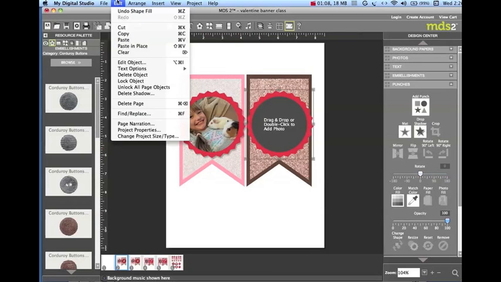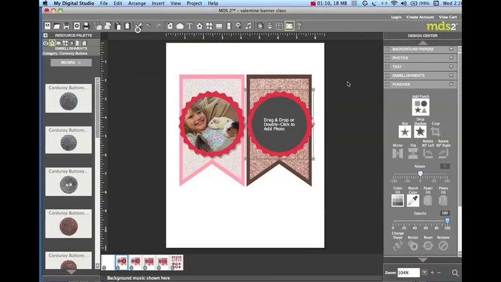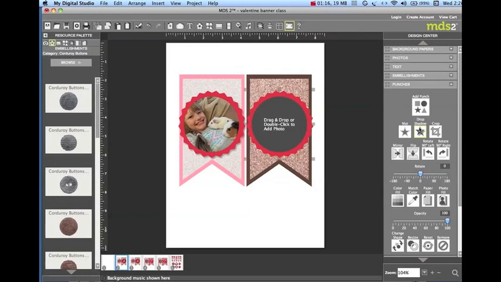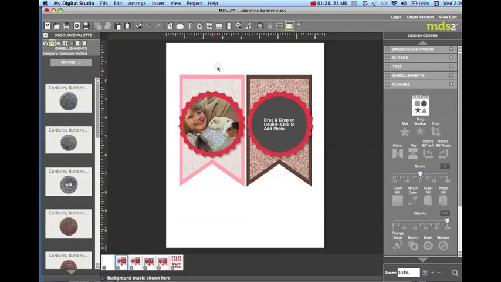If I go over here and ungroup these two items, and then click away and click on the red, click drop shadow and just hit OK again, then you can see that there's a cute drop shadow around the red there. So you could go ahead and find another photo to drop into your second box. And now we are going to add some embellishments to these.